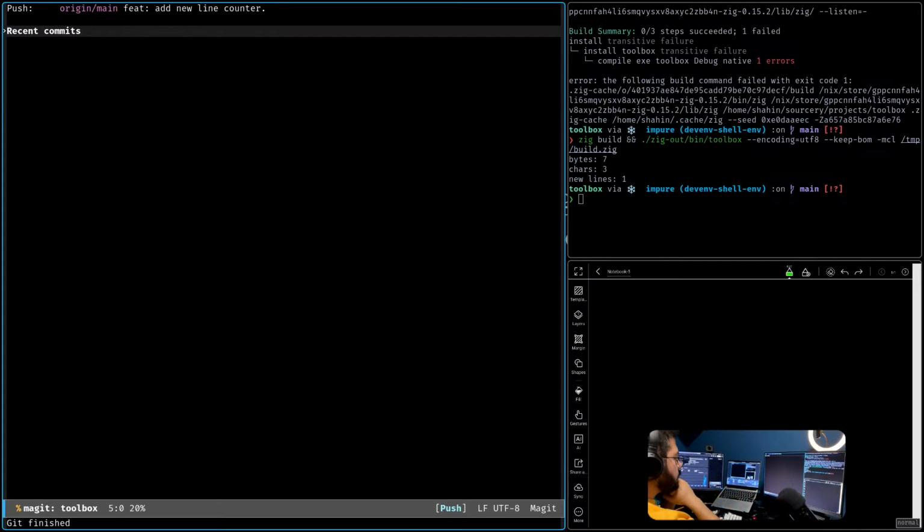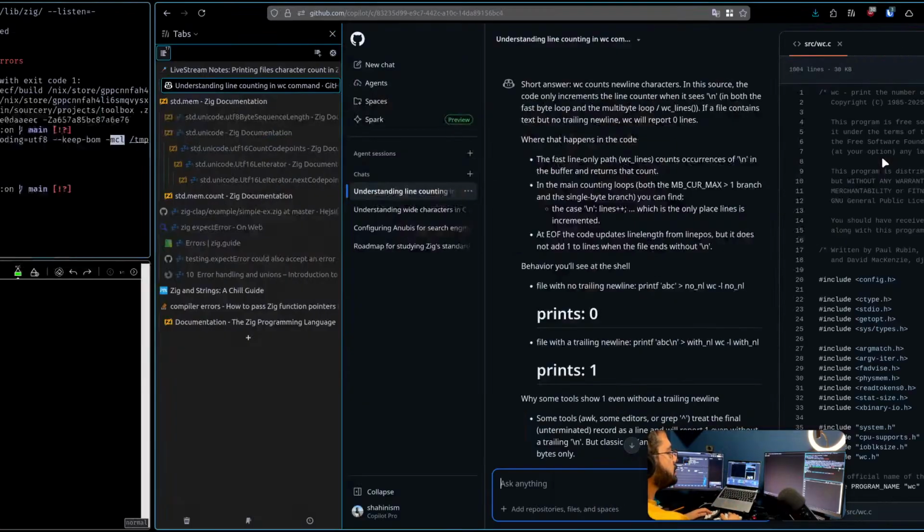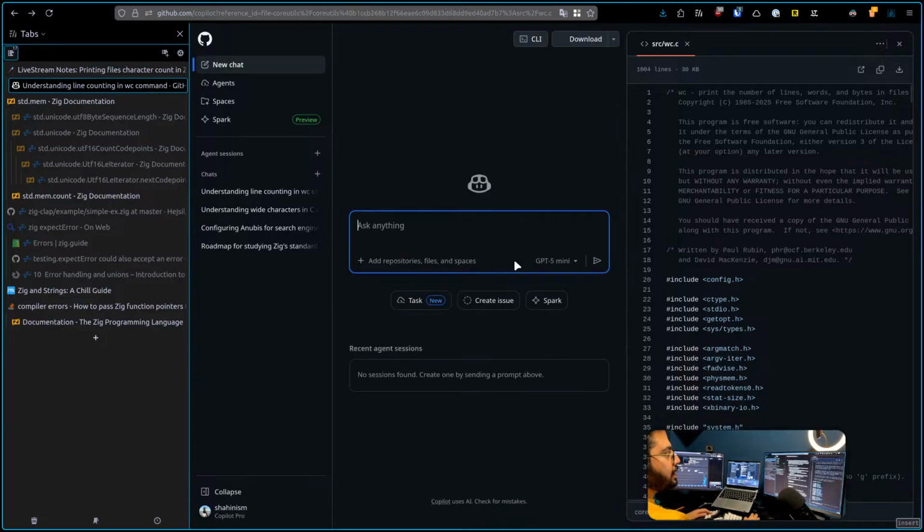We successfully added the new line counter. Tomorrow I'm going to spend some time on refactoring the process. Right now, when I do m and l together in an invocation, it is actually reading the file twice, which is not optimized, and we know wc is actually doing better there.